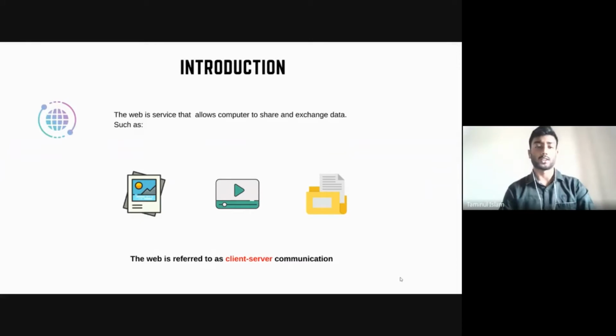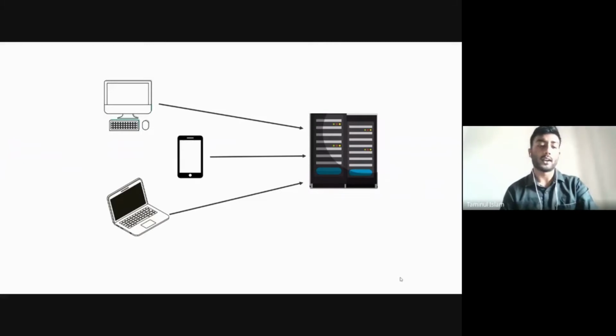So here's the introduction. We know the web is a service that allows computers to share and exchange data. When we say data, it can be anything like images, videos, documents. The web is referred to as client-server communication because there are always computers that ask for data, which are called clients, and computers that send messages back, called servers, as you are seeing in the picture. So let's be more specific.